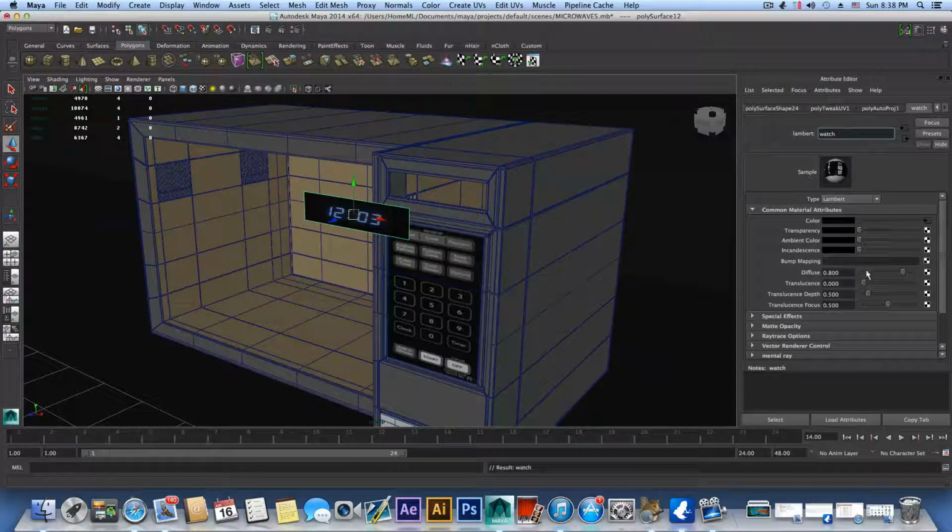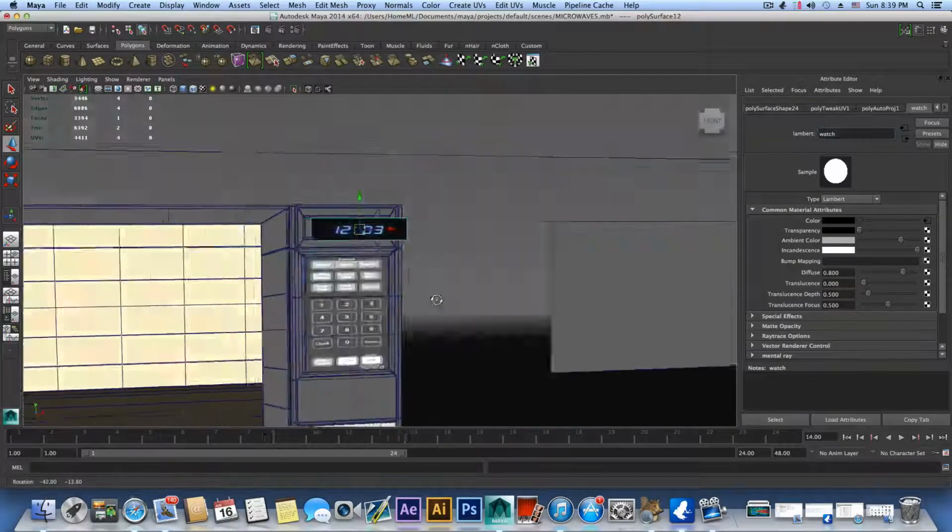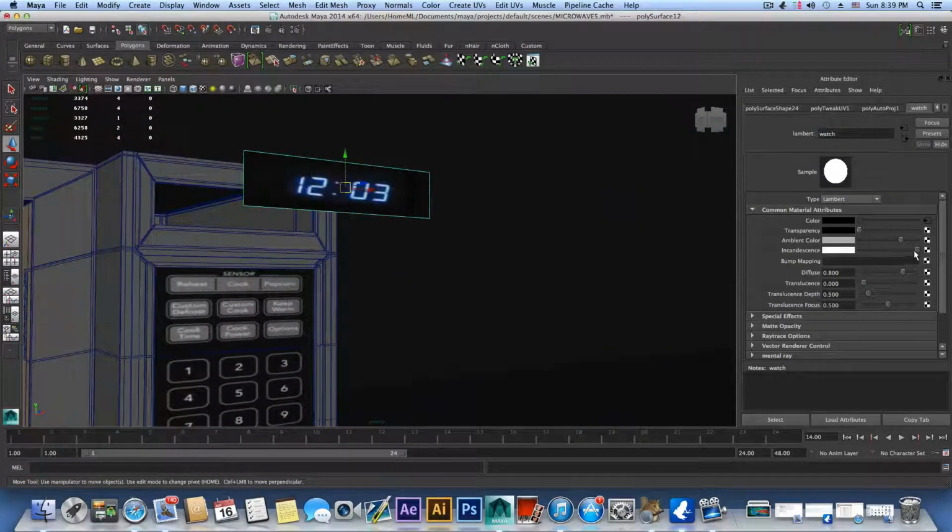And if I'm going to bring the incandescence up, look at the watch, it will look a little bit more glowing, and this is what I'm trying to achieve. Also the ambient color, we can bring it a little bit up and leave it like this. Okay, so let's just bring the incandescence down so you can see the differences.